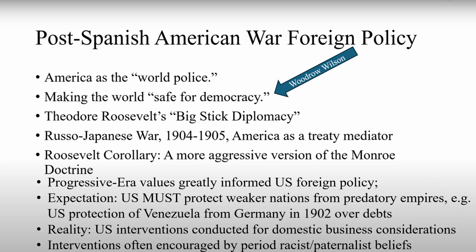Before continuing on, I want to do a roundup on post-Spanish-American War foreign policy. America is becoming a true world power in this region. We are building our overseas empire, and we begin to see ourselves as the world police, as arbiters in disputes. We had done that during the Boxer Rebellion, although on terms that were very beneficial to the United States. And we're going to make the world safe for democracy, in the words of future President Woodrow Wilson.